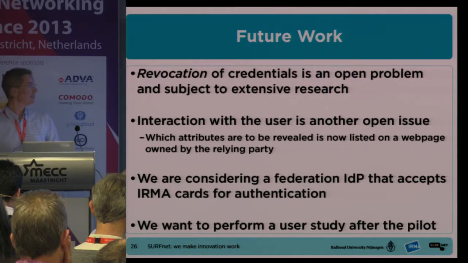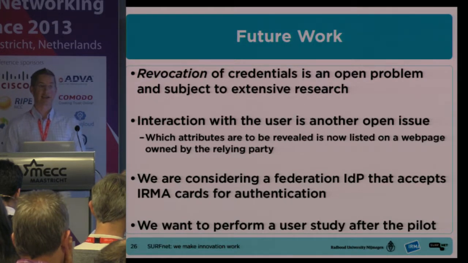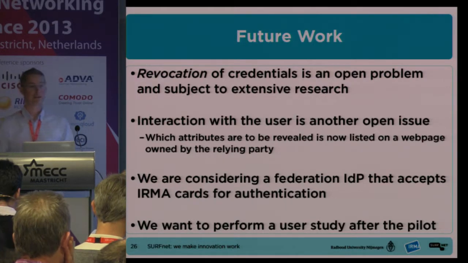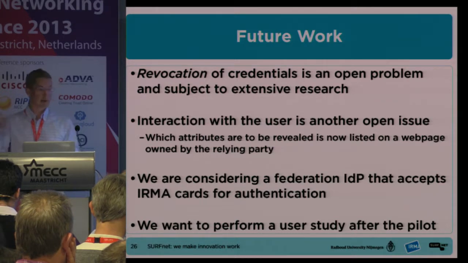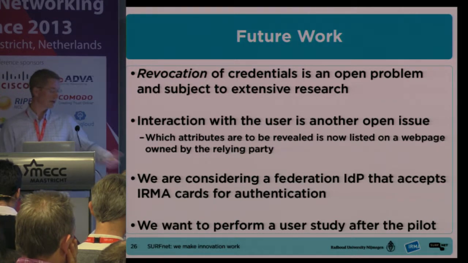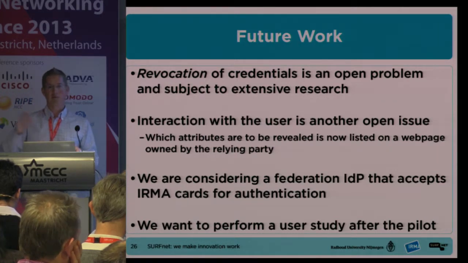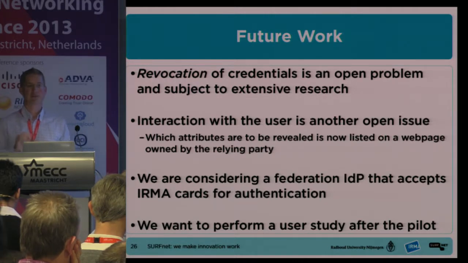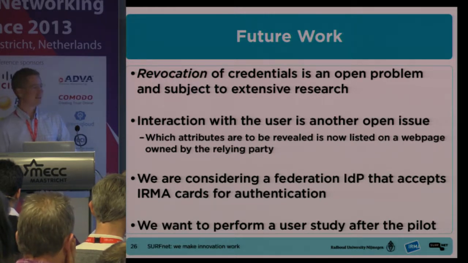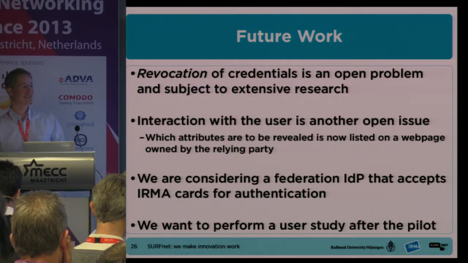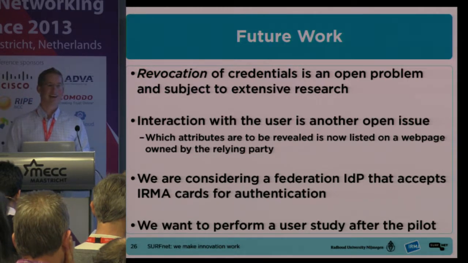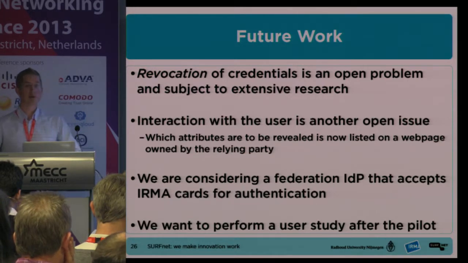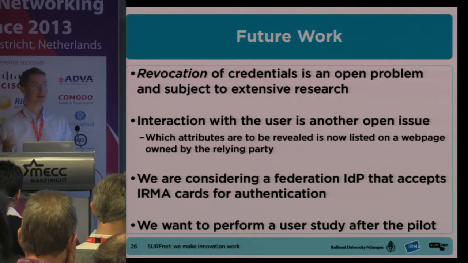Now, as I mentioned in the beginning, it's an academic project, and there is still a lot of work to do. The smart card implementation is working, we have working terminal software, etc. But one of the biggest problems we have is revocation. The drawback of having anonymous credentials is that they're really hard to revoke. Or rather, they're really hard to revoke in a privacy-preserving way.